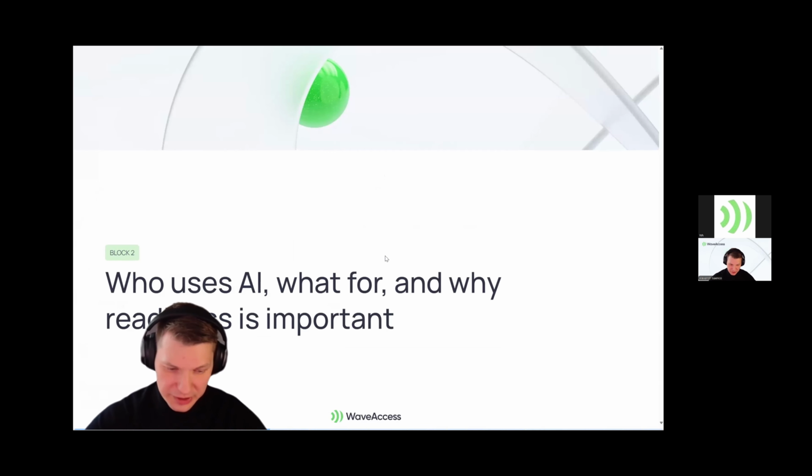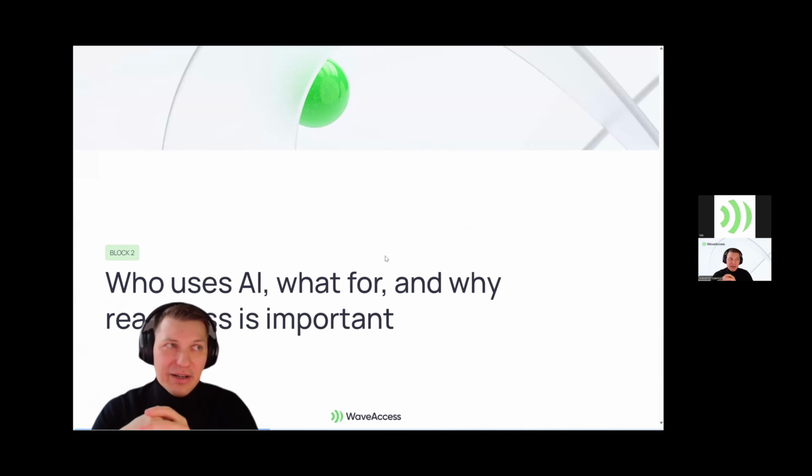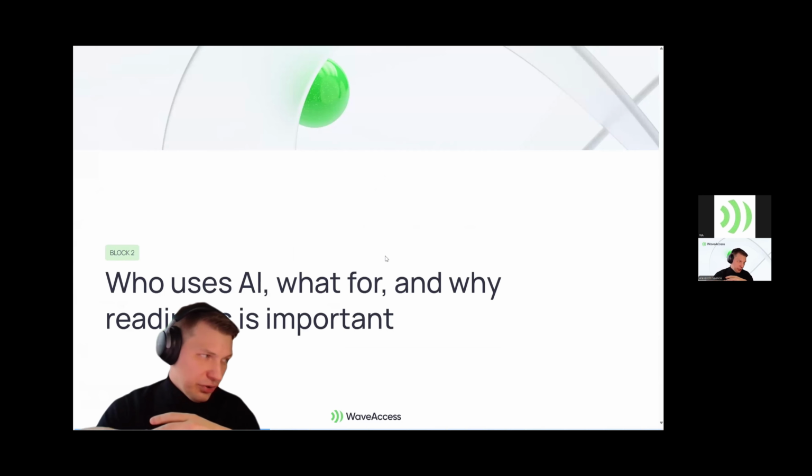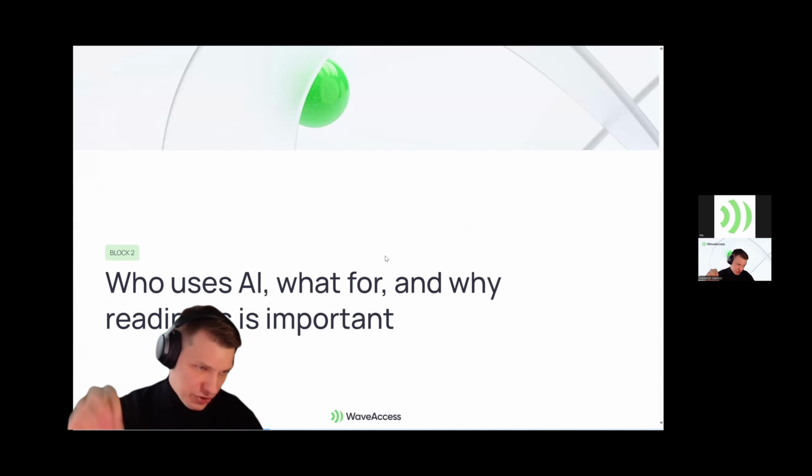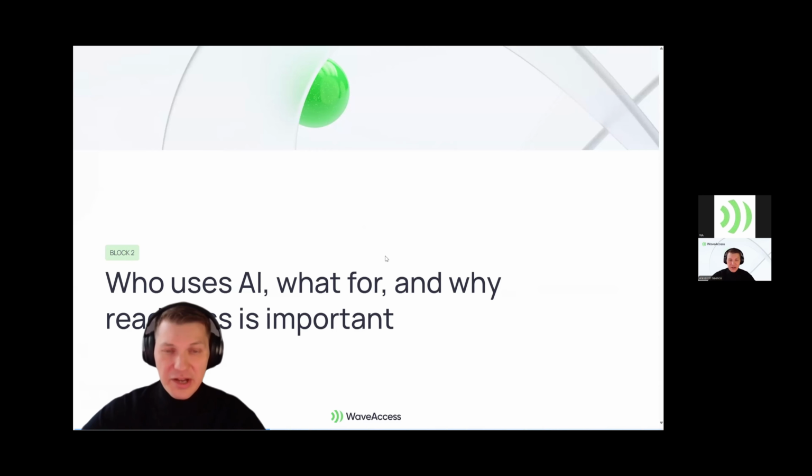So let's go next. When you are implementing AI in the company, it's very important to understand what AI is, what kind of AI, and when you're speaking to your supervisors or CEOs or employees, you need to be on the same page. Everyone should know that this is a chatbot, this is an agent, this is a helper. This helper helps not only with answering but also doing something, and integration should be in place, and so on. Another aspect is who uses AI.